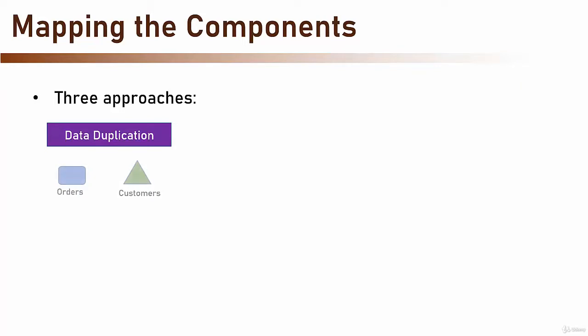In this approach, we have the two services, orders and customers, but the number of orders is stored not only in the orders service database, but also in the customer's database. This means that whenever a new order is created or when an order is cancelled, this number should be updated in the customer's service. This might pose a problem when the numbers go out of sync, but the update action itself is quite simple. In this approach, we have data that is duplicated and appears twice, in the orders service and in the customer service.